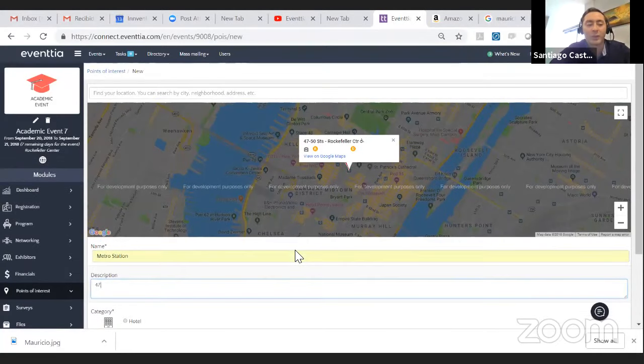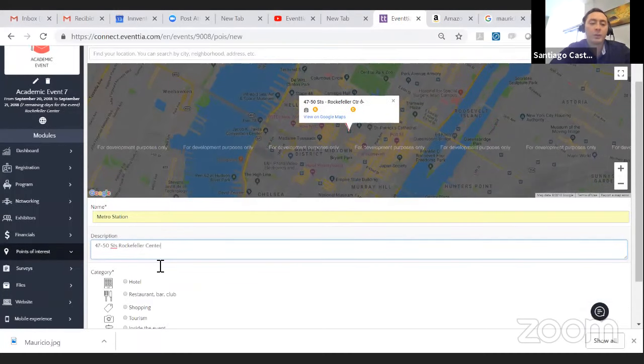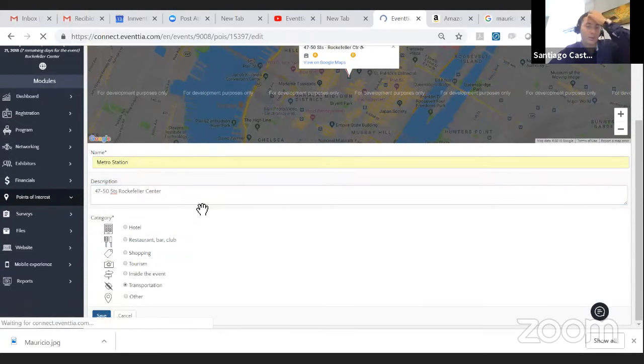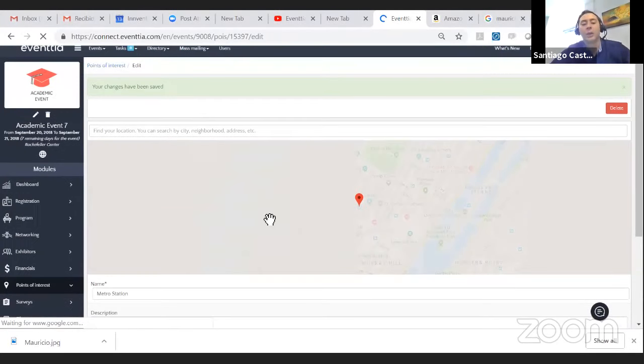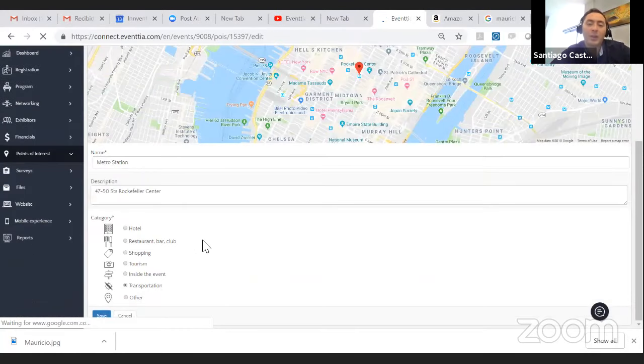So 4750 streets, Rockefeller Plaza, Rockefeller Center. So this is the metro station, and I'm going to say that this is transportation, and I'm going to save this. So now I have one point of interest other than the place of the event.